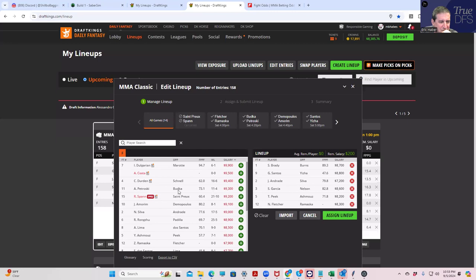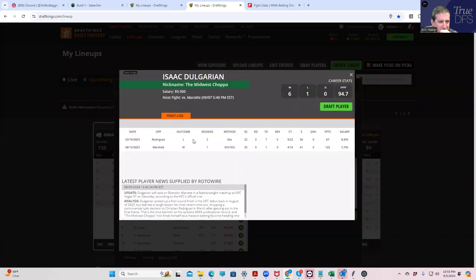Let me just see something. Dolgarian did have 7 takedowns in his last fight. He's not going to get 7 takedowns in this fight, because if he gets 7 takedowns, then it's because the other guy was good enough. You know what I mean? Probably the most likely outcome is that Dolgarian gets his takedown and grounds and pounds him. Let's just say that happens in the first round. And let's say he gets 120 fantasy points, which is a ton.